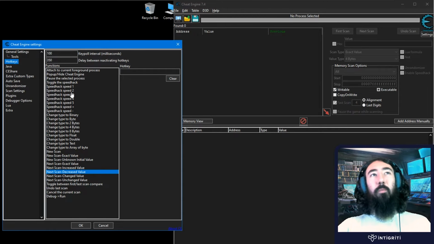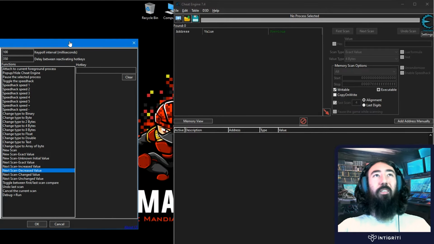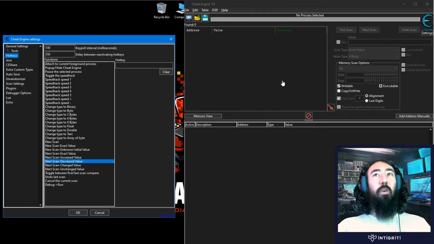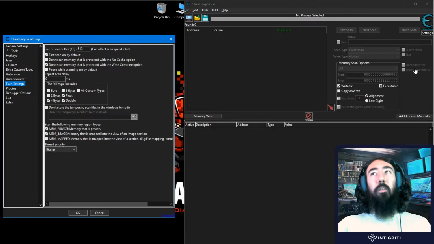And you might want to set up a speed hack as well if you're using this against a real game. Sometimes the game goes so fast that you end up dying, or the game ends or something while you're trying to move between the game and Cheat Engine, so you can slow it down using a speed hack, or speed it up for other purposes. And the enable speed hack option is right here for whenever you want to do that.